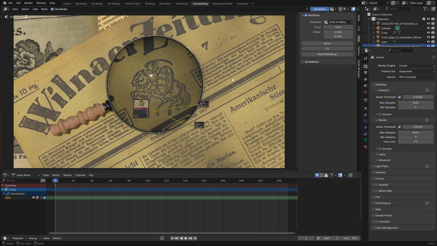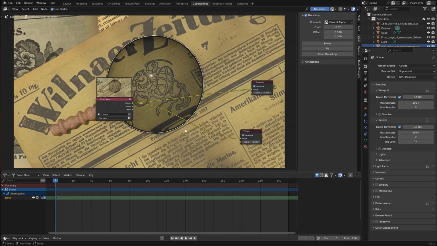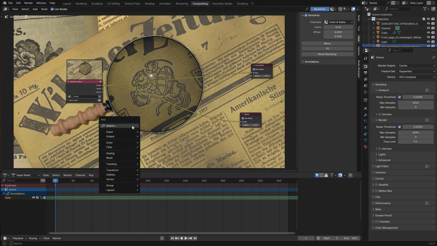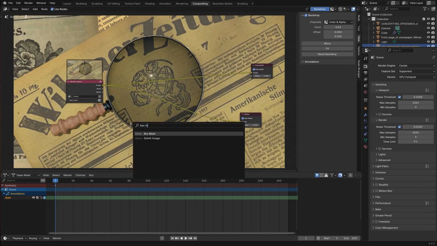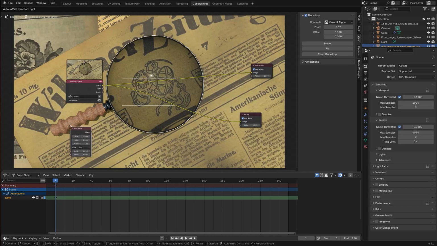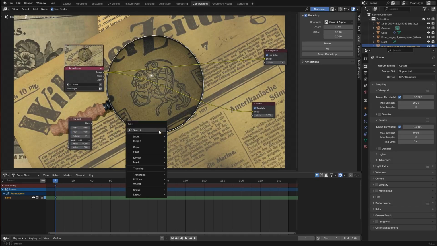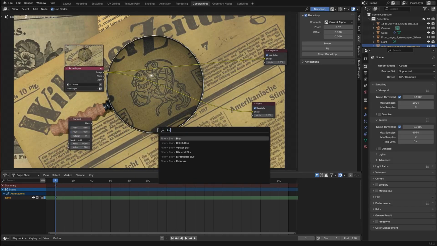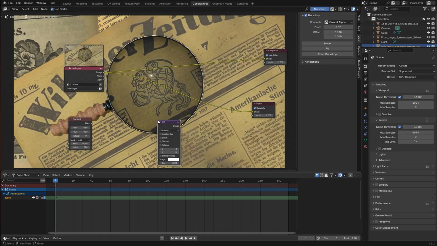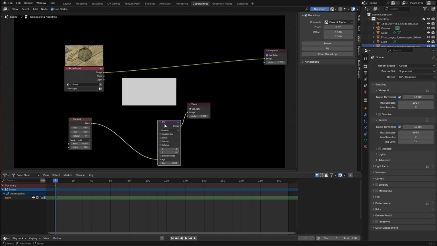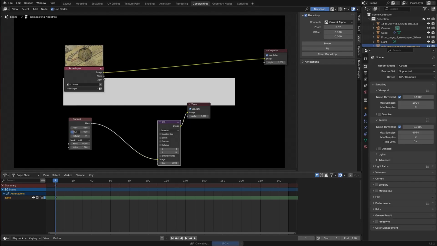Now I want to add a vignette. How to do it? First, I'm going to need a box mask, and I have to blur it afterwards. So I'm going to add in the blur. I can already connect them down, and I'm going to look only at how my blurred box mask looks. Going to add in some values so I know how big my box mask will be.